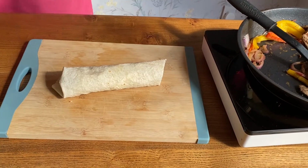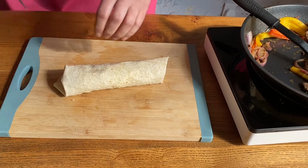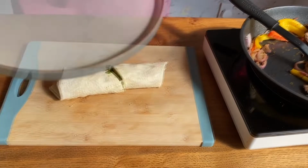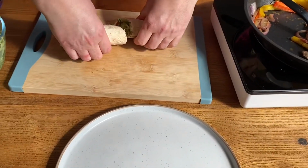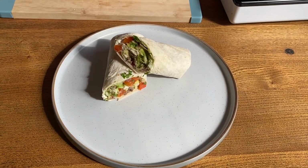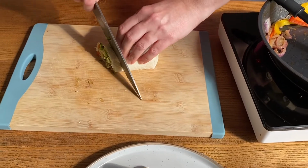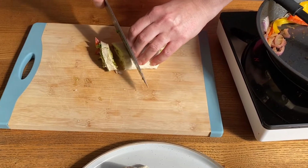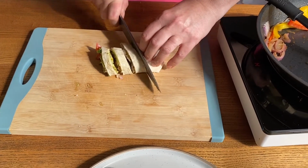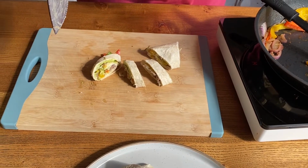Then we can get our knife, and if we were presenting it just for ourselves, we want to just cut it on the diagonal, and then we can pop it on our plate, and you can see all the lovely ingredients all together there for everyone to try. If I'm cooking it in the classroom, to allow everyone to have a taste, I would just again slice it up into small bite-sized pieces. Sometimes the kids say these look like little sushi rolls, which is quite funny, but just little bite-sized pieces so that everyone can try and enjoy the taste there.